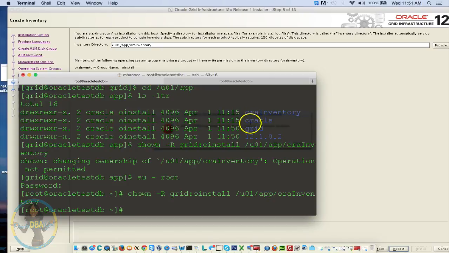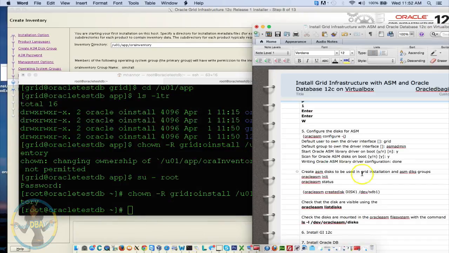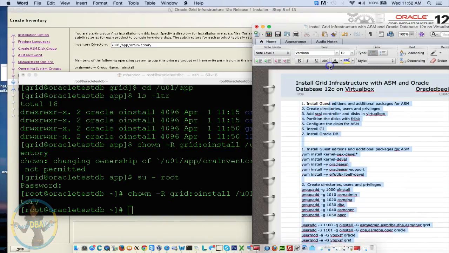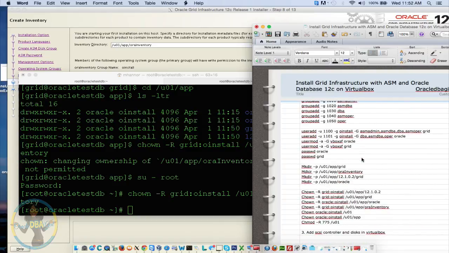So just copy and paste this command. Okay, I also need to do, okay, I see exactly what happened. Earlier we did chown -R U01, I'm guessing. So you have to be careful how you do these commands because it changed everything, and I know we didn't have that set. So let me go back to that documentation. Let's go right here. So right here we did chown -R when we should have made sure that the -R was not there.